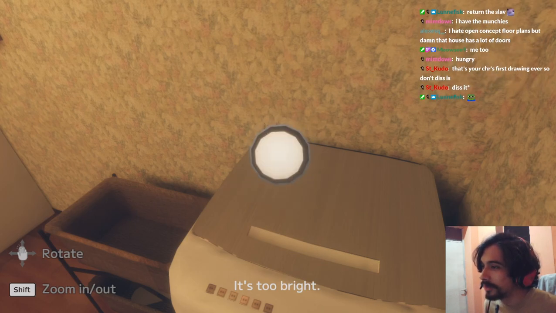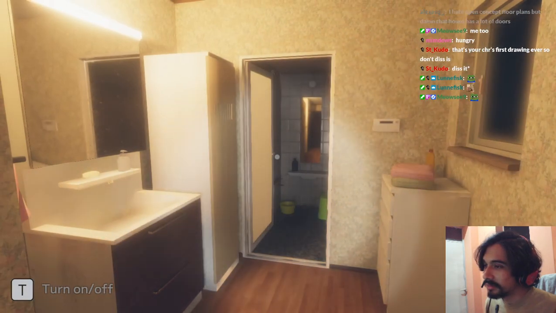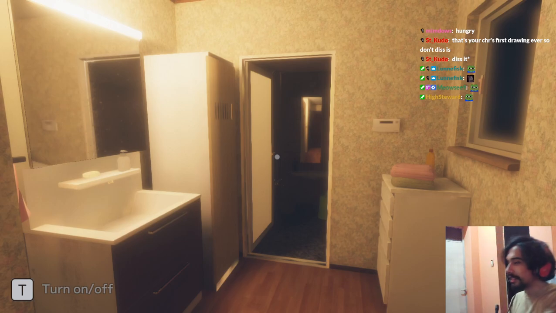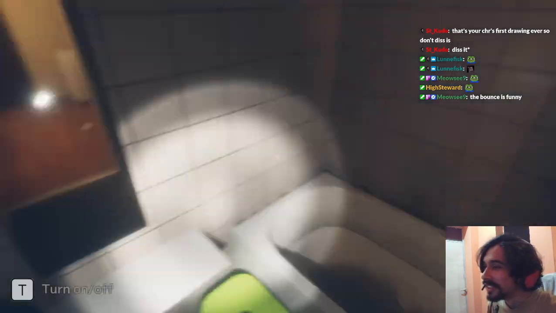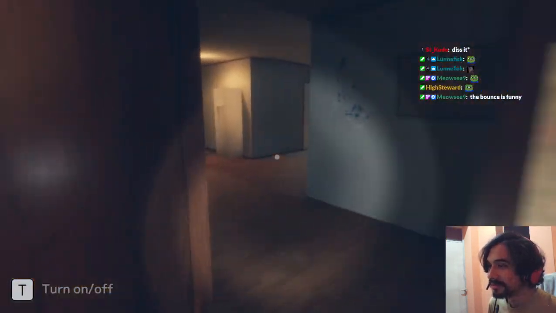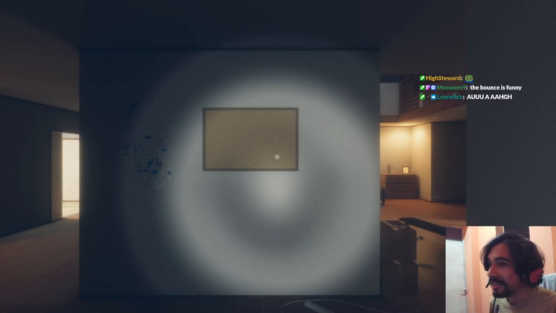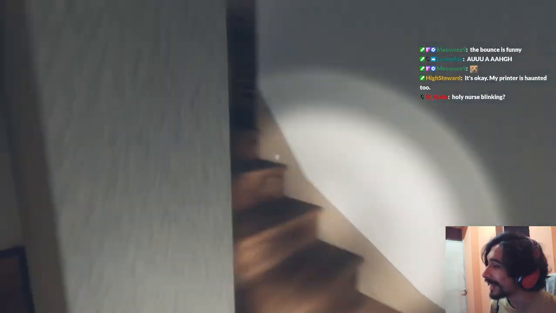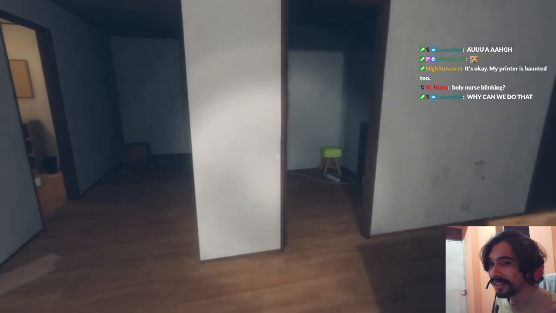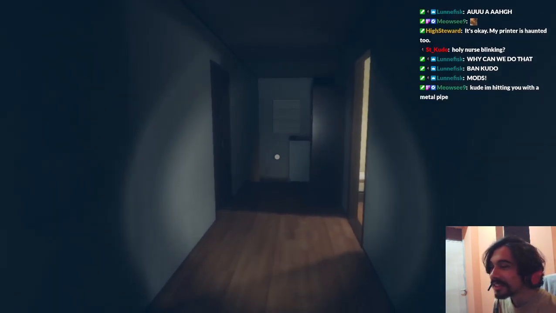Whoop, whoop, whoop. The bouncer's one. Yeah, he's whipping it out. Whoa! Whoa! Yes, they're projected. Find a flashlight. Find a can opener. Why? What's important about that? Why can't we do that? Hey, can you pass me a towel? Buddha, we need to put you down.